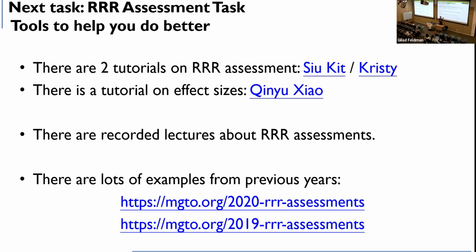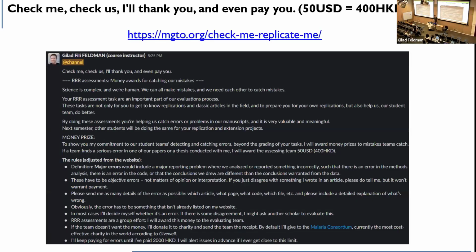I'm going to show you again why RRR assessments are important. We're going to go over some of the basics that we've learned from last time to make sure that we remember and we understand what these things are. What is an effect size, confidence intervals, less statistics, more looking hands-on, like on things. And like you mentioned, 2020, 2019, we have some templates. Plus, I posted this on Slack.